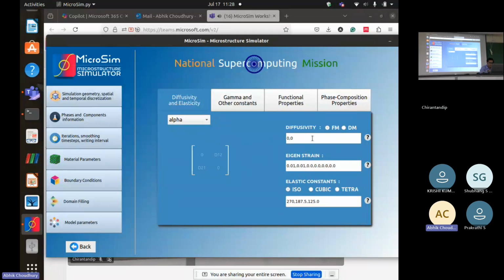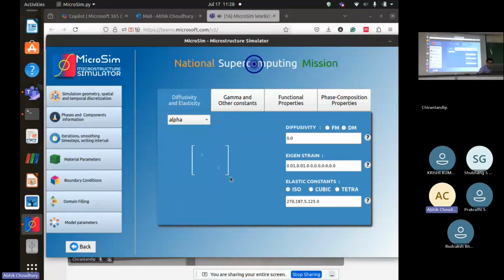So for example, here it is a one-sided model. So that's why what you see over here, if I choose diagonal matrix, 0, 0 is selected because alpha is the solid. Okay. If you look at the liquid phase, you see 1 E minus 9 and 0.5 E minus 9 as the diagonal elements. So you essentially have that D11 and D22 are different and they are taking these values. All right.